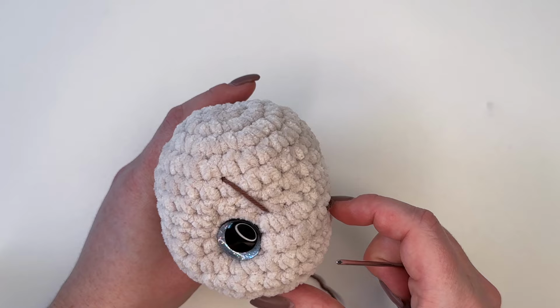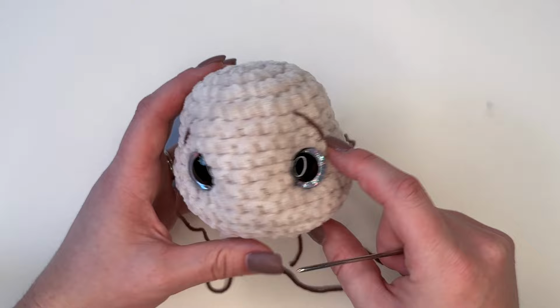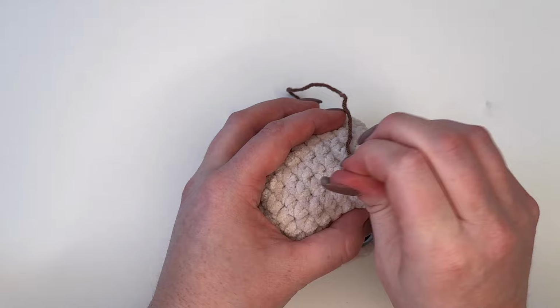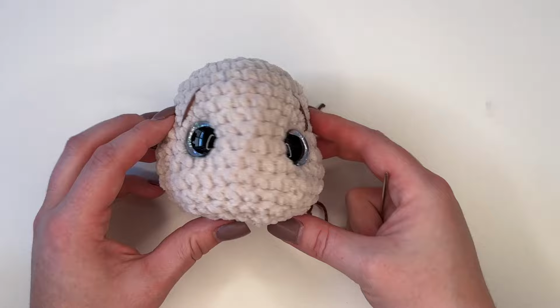I guess I went about three rounds, actually. Three rounds up, like that, not two. But you do whatever you think looks best. And then I'm just going to push that over to meet up with my one I started with there. And I'm pretty happy with those.